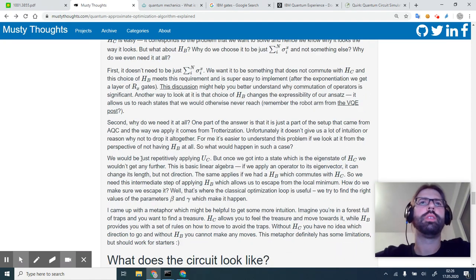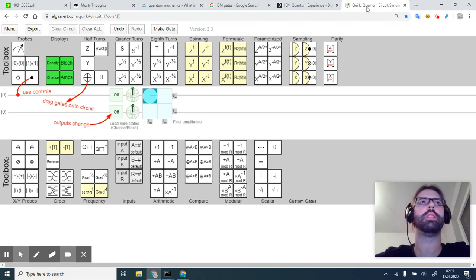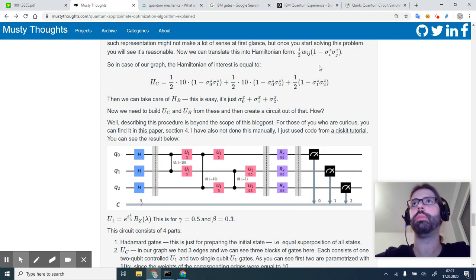Anyway, it works. And it works because that's what we're doing. We're basically implementing a cost function in here, and then we're putting this so-called mixer, this HB in here, which basically rotates everything. And so the stuff that we have phased in here will now affect the probabilities that those elements get measured. In the case of this particular example, it's kind of fine that two things get flagged, the actual opposite things get flagged.